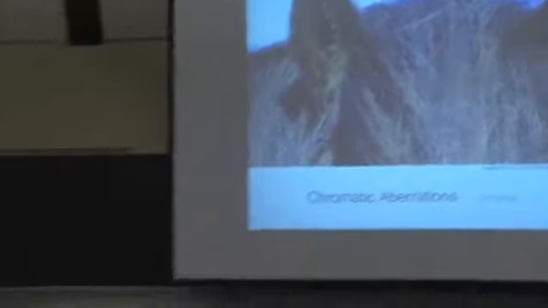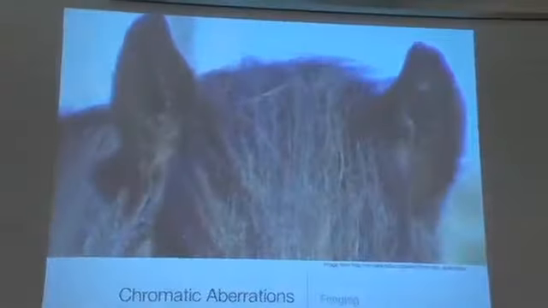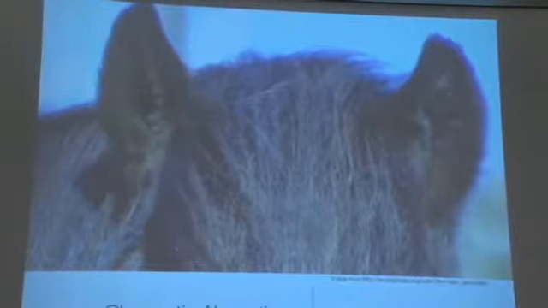Now, this is distinct from the chromatic aberration due to refraction that we saw before. Usually, purple fringing deals with, frankly, the micro lenses that exist in front of a camera's sensor. So if you have a relatively inexpensive consumer digital camera, its micro lenses may not be made to the same specifications as that of a much more expensive digital SLR.